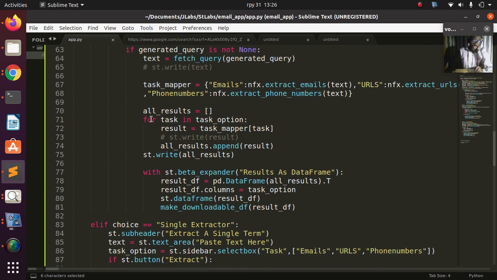So we are just looping through our tags. If the tag is inside the text option, pick the respective function, run it, and then give us our result here. Very cool and very nice. So that is something very simple. You can actually make it beautiful in a different way.